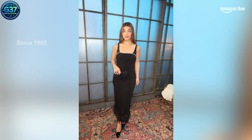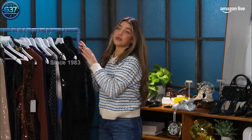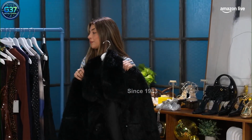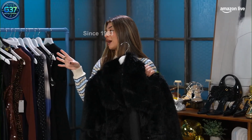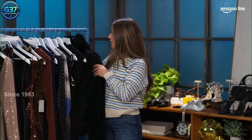And yes, I also want you guys to see this dress. This dress is so nice. It's not too much, like I was telling you guys, with the rhinestones and the feathers. It really does look nice all together. And with the bag, it was perfect. So there were a lot of good options, and everything looked really, really nice. And again, with basically all of these outfits, you can pair it with this fur coat. I would pair this fur coat with basically every black option that I showed you. And yeah, everything was perfect.